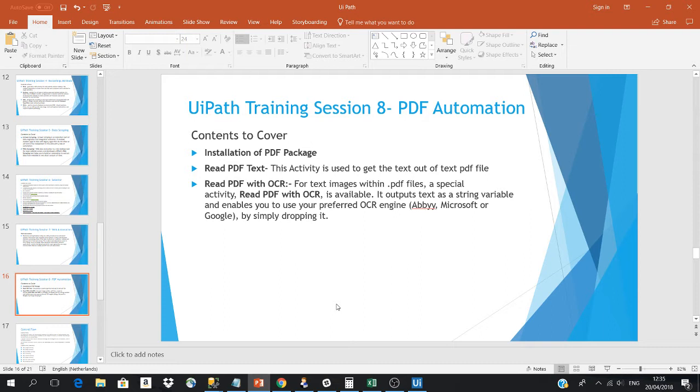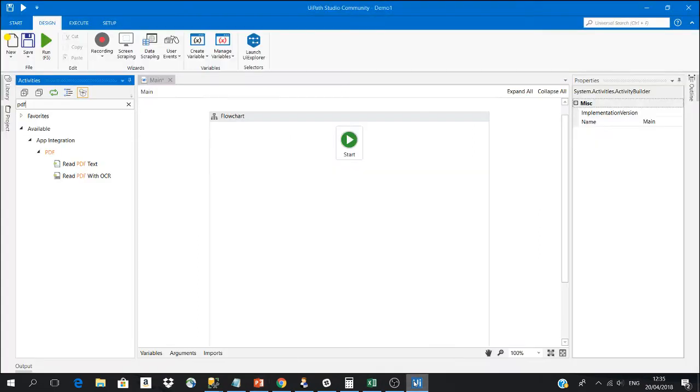These two engines are free to use up to some extent. So we will be working with Google or Microsoft.